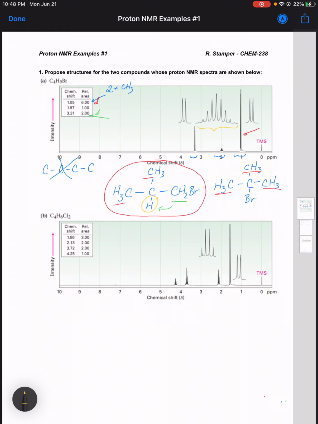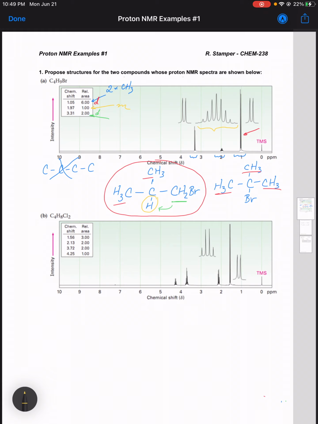Now, we would basically never see 21 peaks here because there's some overlap and the resolution isn't going to be perfect. But that middle signal is our 1 hydrogen multiplet. And so all of our available evidence fits this piece of information. That middle structure is right. Now we can use the same kind of logic down below.